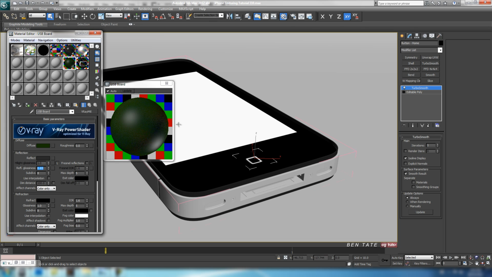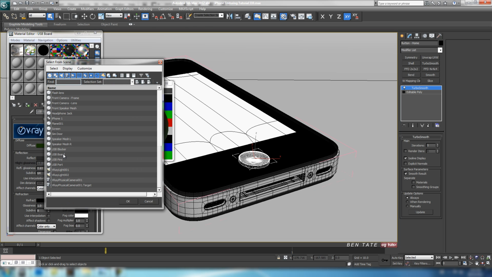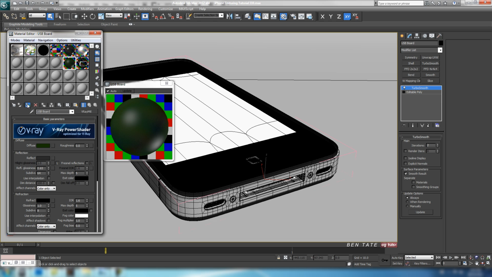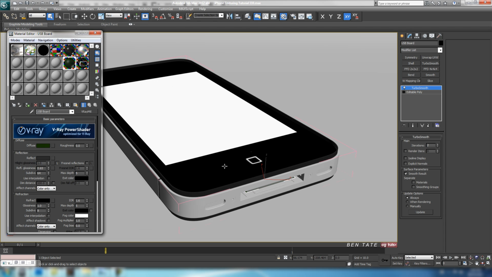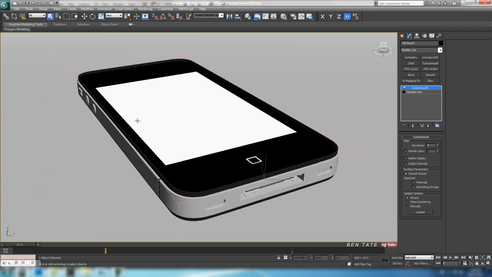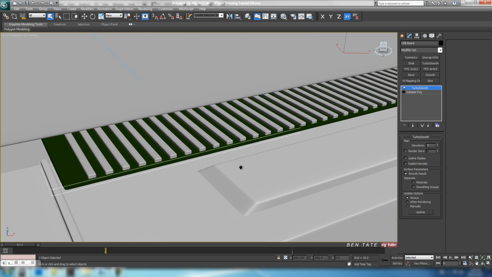Okay, and even though this is on the inside, I'm going to crank up the samples just a little bit more. We'll do like 64 again. And although simple, I think that'll probably be good enough for what we need it for here. So let's hit H. We'll go down and find our USB board. Okay, and let's assign that to it. And you're not really going to see it here in the viewport too much, but it's on there. So let's hit P here. And I'm just going to zoom in on this by hitting P and Z. Okay, we'll just take a look at what we have inside here.